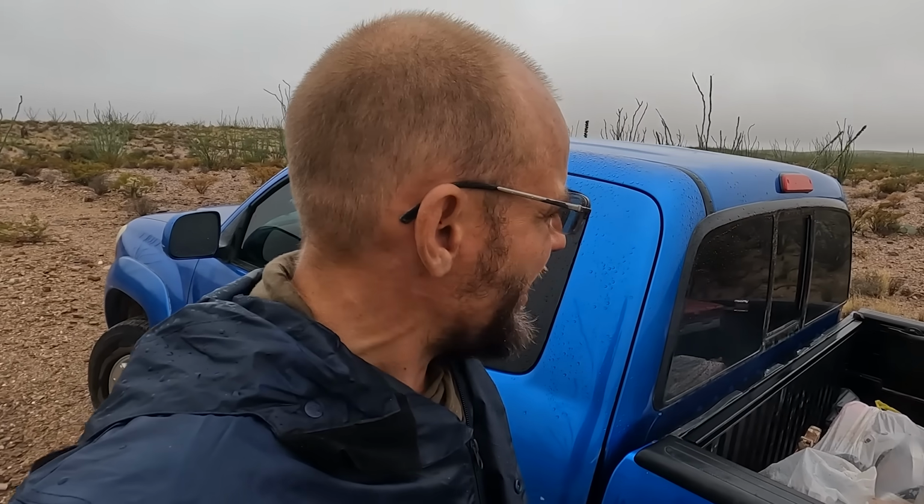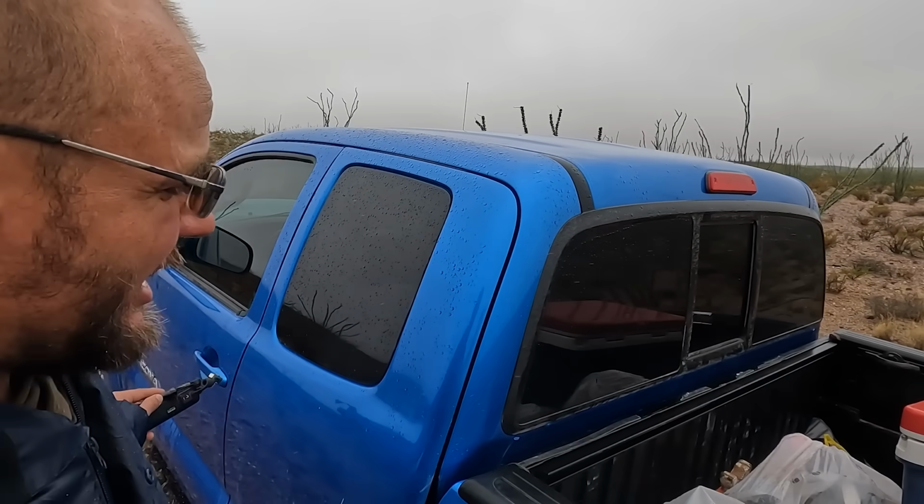My ice chest still has like a quarter of it full of ice, although I drained the water thinking I was leaving. And then I have a lot of jerky that I always come out here with for this reason. I have probably 3 days worth of food, so if I need to stay here for an extended period, I can. Obviously don't want to. I would like to go see my wife and kids because I've been here a week. But you know, this is also part of the process when you know you're coming out here and it's going to rain heavy. I knew there was a decent chance this would happen, and it's happening.